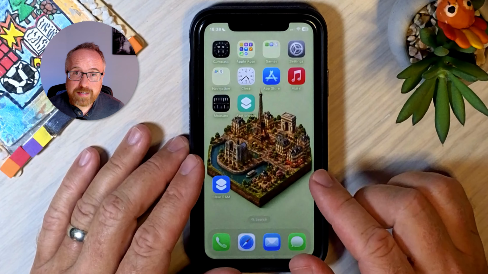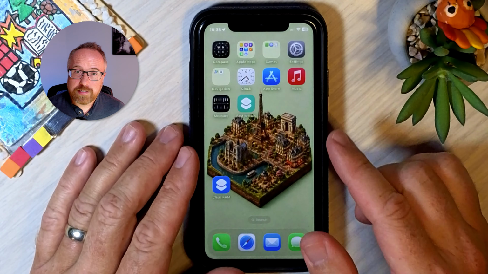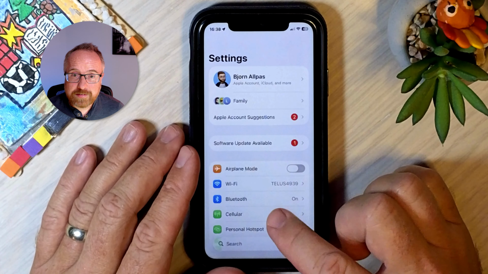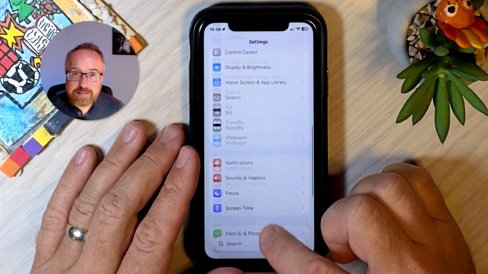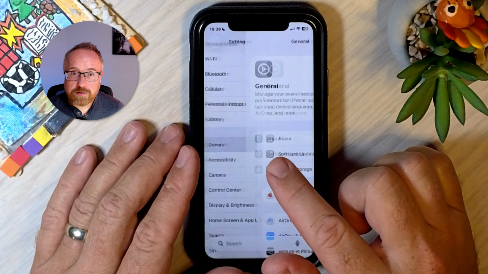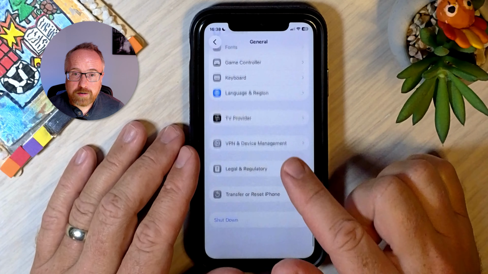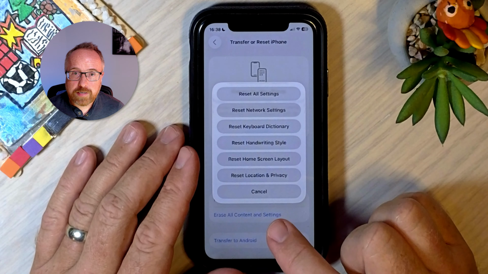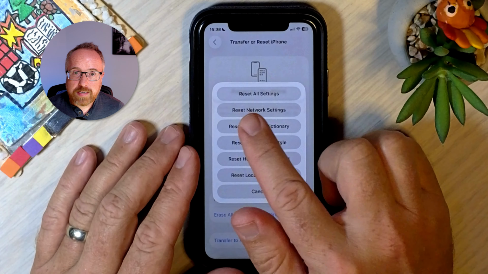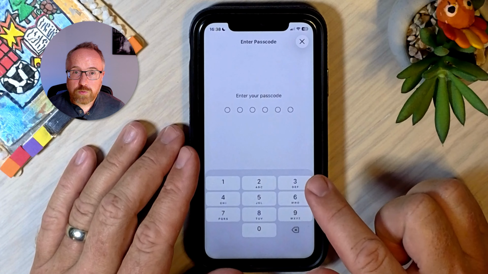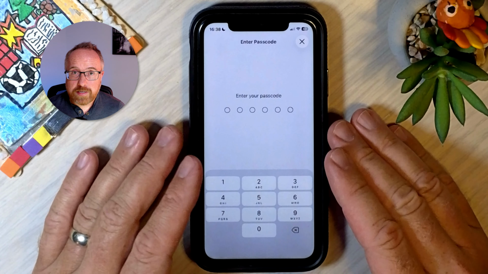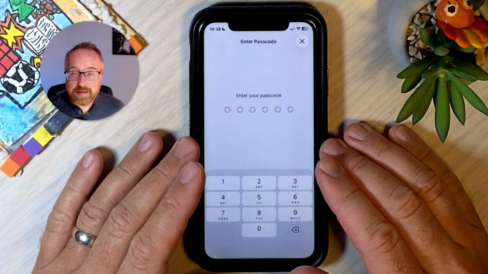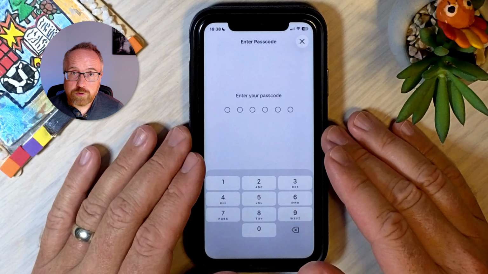And the 10th and last one is resetting your network settings. This is more of a nuclear option. That's why I saved it to last. Go into the main settings list, go to General, scroll all the way down to the bottom of General and tap on Transfer or Reset iPhone, then tap on Reset, then tap on Reset Network Settings. This is going to reset all of the settings that are related to your cell phone network and connecting to it, and voicemail is part of that connection in that process.